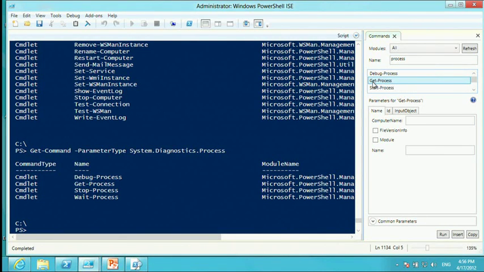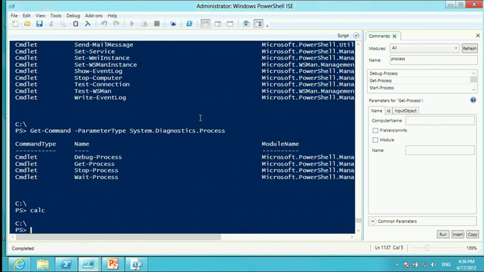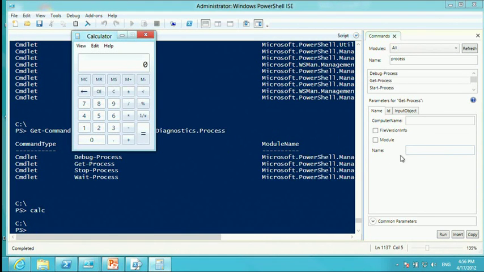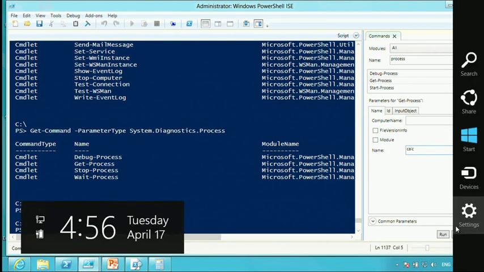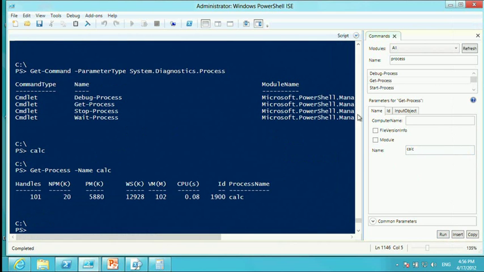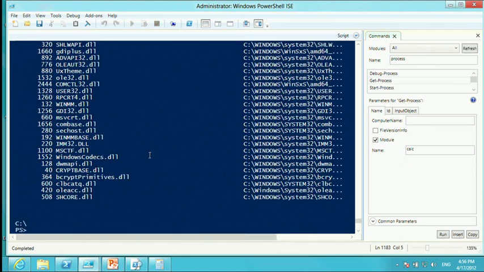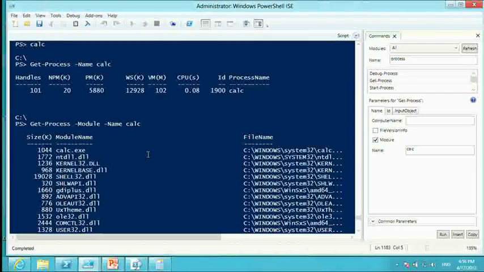So if you're still a little timid and you don't really want to get into the blue and white screen, actually, check this out, because it's a great exploration tool. So let's start a process here, so we know, find one, calc. Okay? So here you see you can specify ComputerName, the name of the process, calc, right? Mm-hmm. And so if I want to run it, great. But notice here, I can say Module. And when I run that, it shows me all the DLLs for that process.